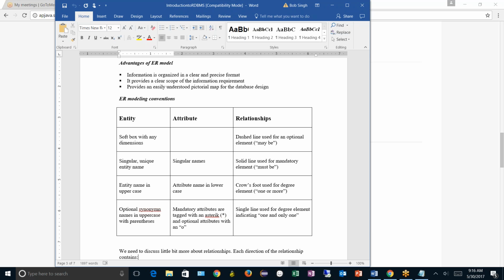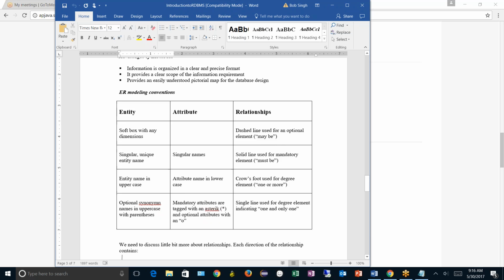And then if we have to represent a foreign key, we generally will set that up as a hash, like a hashtag.